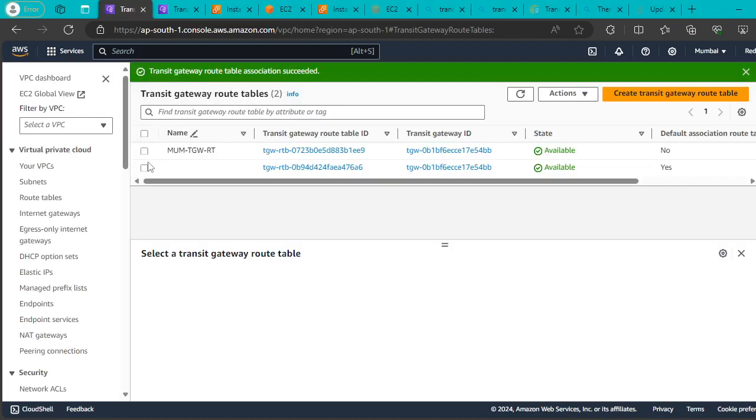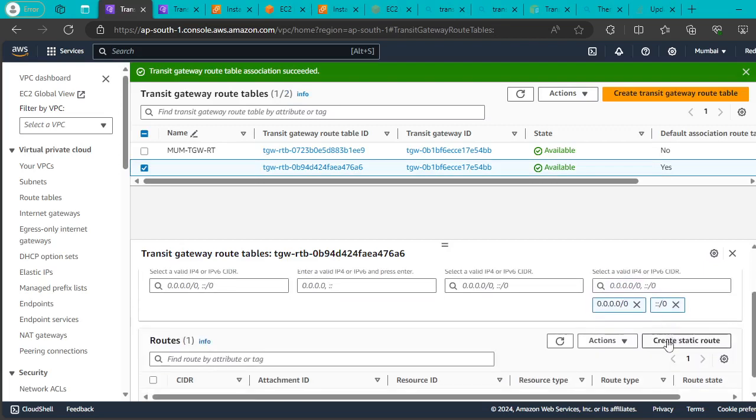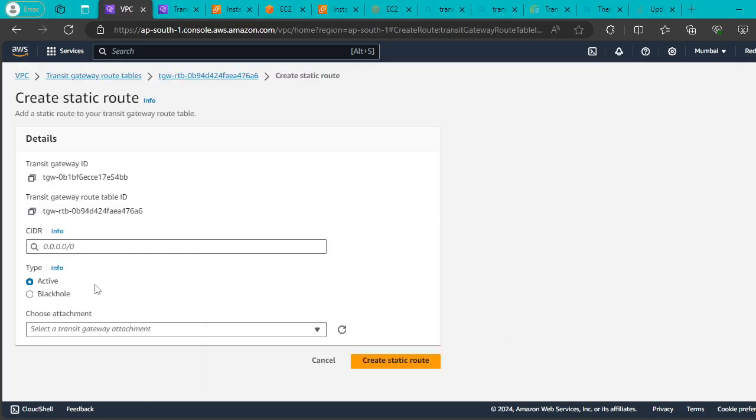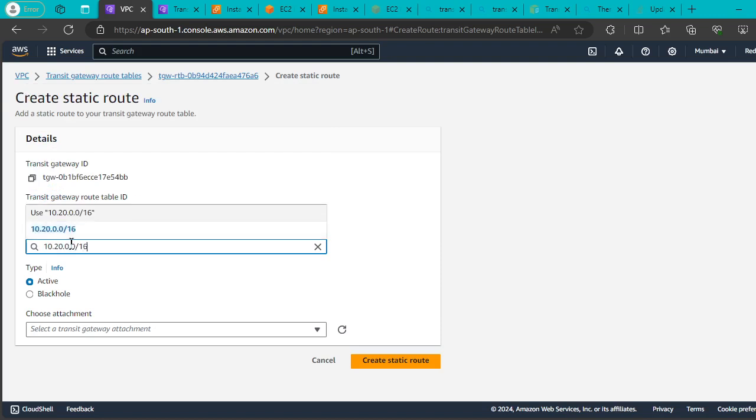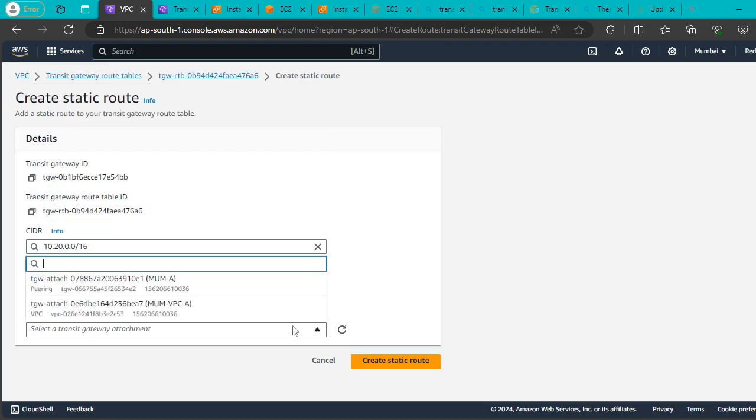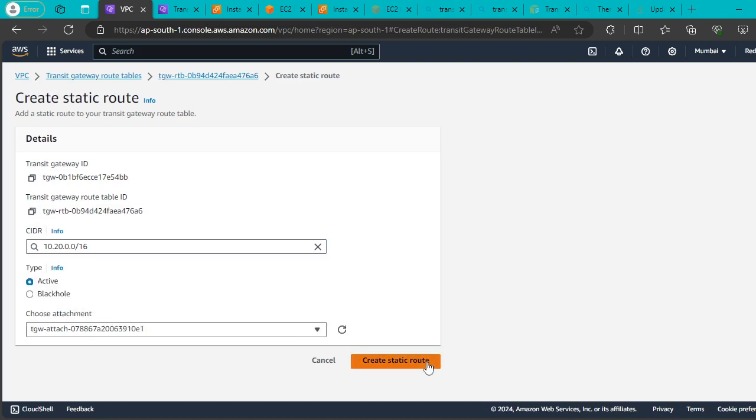And then come and select routes, create a static route. Here I'm going to add 10.20.0.0/16, peering it, create.